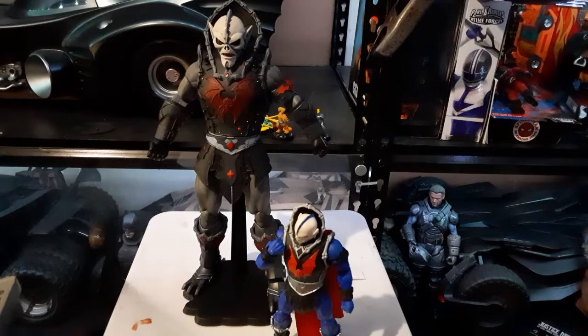Going that route you're basically down to $2,500 to $3,000 — actually $4,000 because two Battle Cats are already $1,000 together. They'll be like statues but they'll have shelf presence. I've decided it's just going to be He-Man, Skeletor, Battle Cat, Panthor, She-Ra, and Hordak, and I'm going to stop with that.